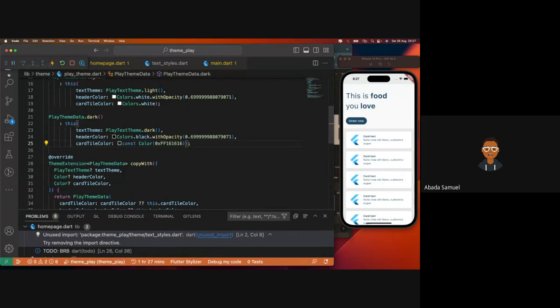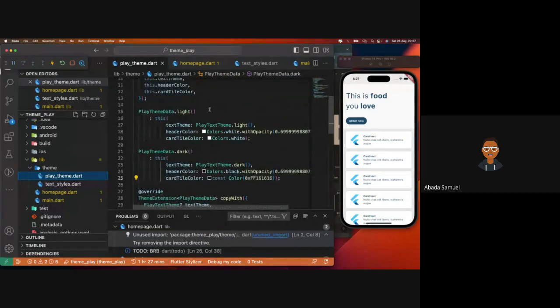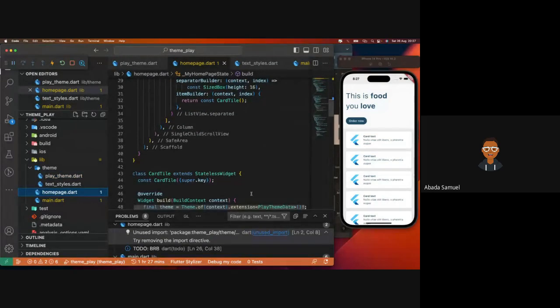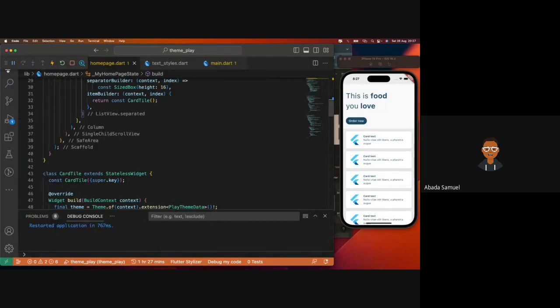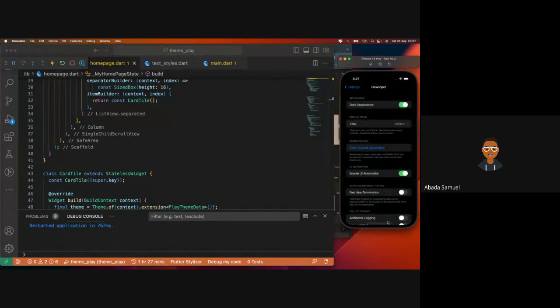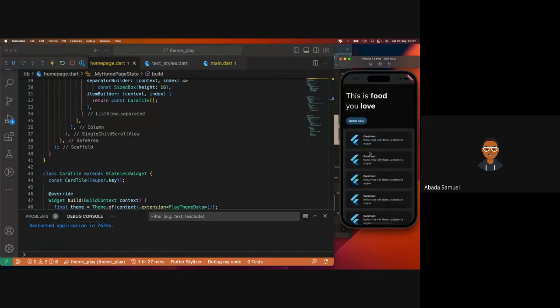All right, so we've defined the dark and light properties, right? With our light mode, let's confirm that the dark works as expected. Yep, so that's the dark equivalent.